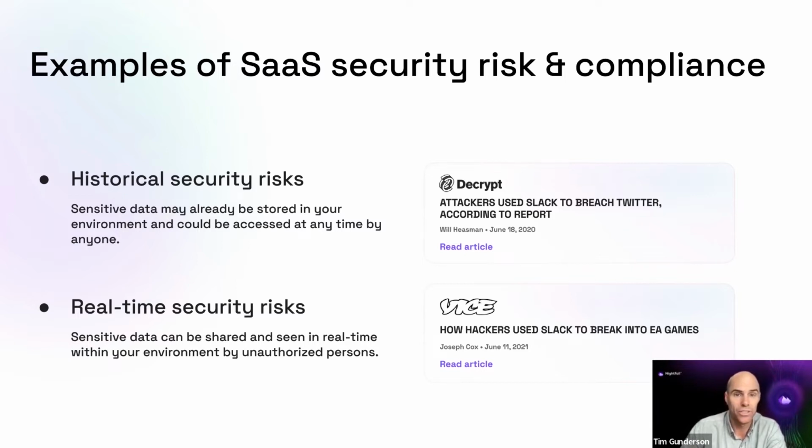Two hacks that illustrate this risk in Slack are the Twitter hack of 2020 and the Electronic Arts hack of last year. In the case of Twitter, the threat actor who eventually hacked high-profile accounts like Bill Gates and former President Barack Obama was able to gain access to Twitter's Slack workspace. There they found credentials that exposed Twitter's backend. This incident highlights the importance of a zero trust mindset, and that obviously it's important for you to have visibility into what employees are sharing.